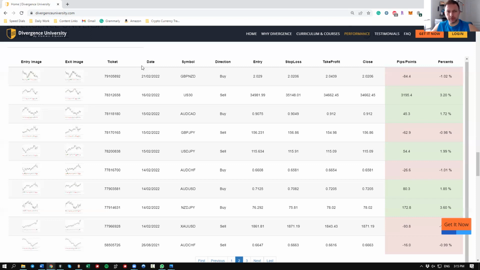Let's begin. So first of all, what is a hidden divergence, and why is it so powerful, and why will it help you in your trading with the trend? Quick explanation: hidden divergence is a trend trading strategy. Trend is defined when you have a sequence of highs and lows in the same direction. Uptrend is when you have higher highs and higher lows. Downtrend, vice versa, when you have lower highs and lower lows. Highs and lows in the same direction. This is the definition of a trend.